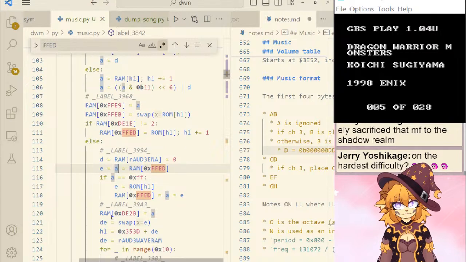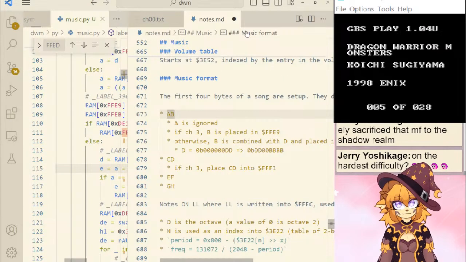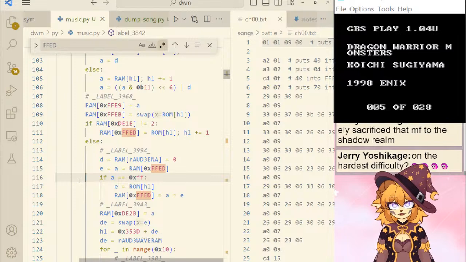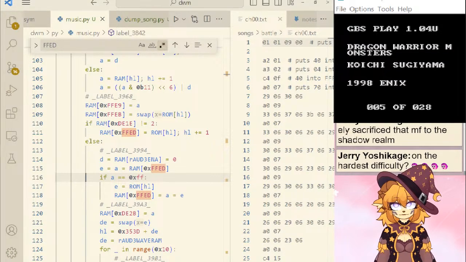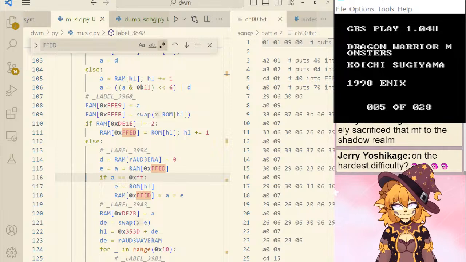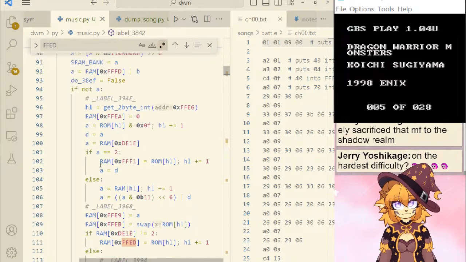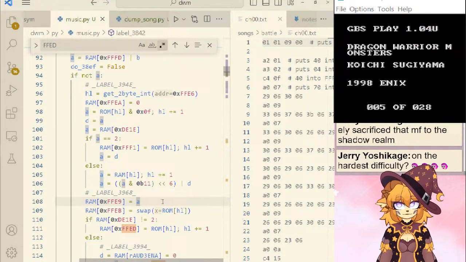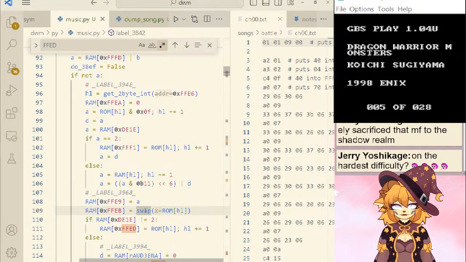But that's what I was looking for. So would it be the third byte? Because you put 0 into FFED. And this is channel 0. Channel 1, index 0. Did I miss a plus or something? I don't think so. Oh, I may have missed one here, yeah.